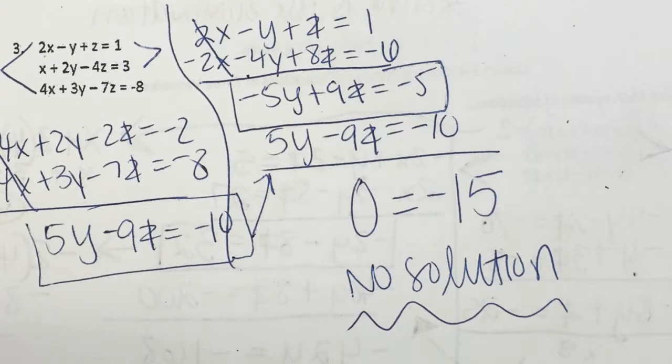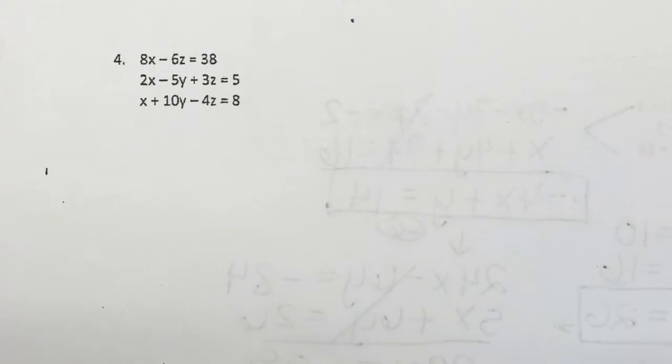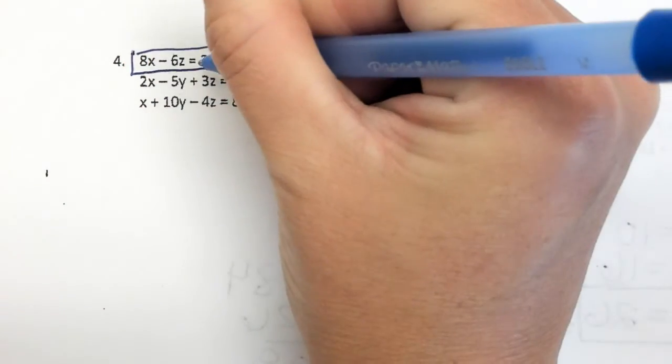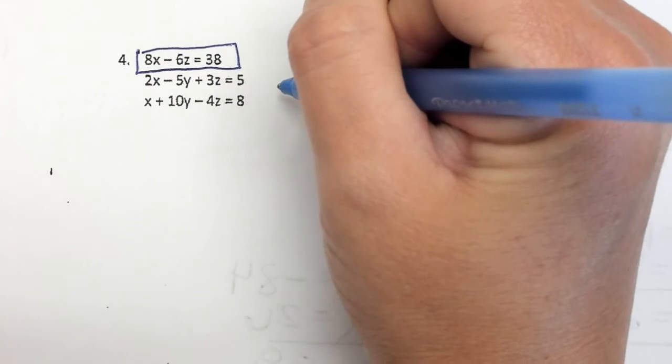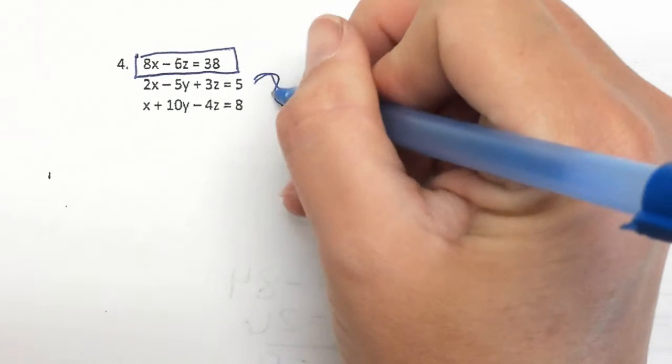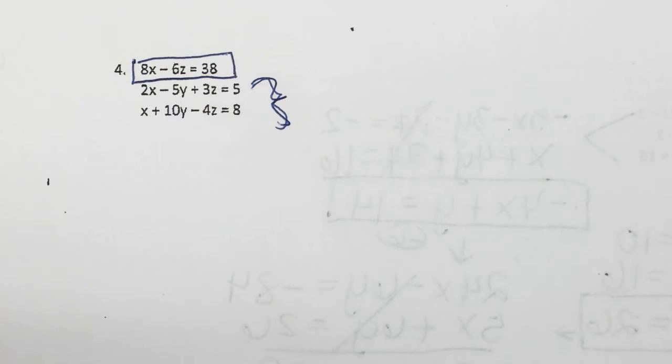Everybody okay with that one? Alright, y'all feel good about the next one? Trying the next one too? Now, before you start, y'all tell me which variable would be smart to cancel out. Why? Tell me why. Because there's only what now? 2y. Yes. You see right here that they've already canceled out which letter? So that part's already done. You just have to use which two to cancel out y? The bottom two, and then start from there. So this one should be short too. So start canceling out y with those two equations.